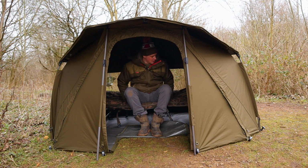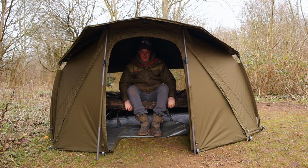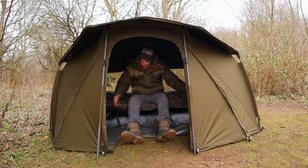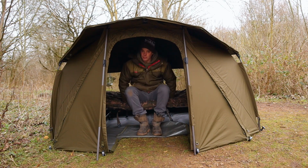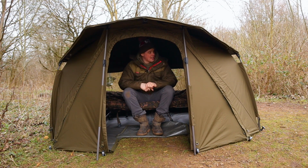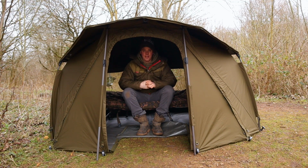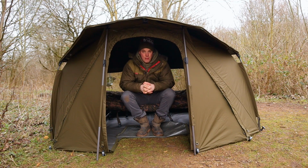The bivvy itself, loads of room. Obviously the bed chair is pushed all the way back due to the flat back, and there's loads of room for storage. To the left, to the right, underneath, plenty big enough for a 1-man bivvy. Now the material itself, Fox say they've treated the inside, so it gives it a really nice dark effect in here. It's sort of like a blackout, so gives a really nice warm feel. Probably one of the best bivvies I've seen in a while. If you're in the market for a new bivvy, this is definitely going to be a contender.